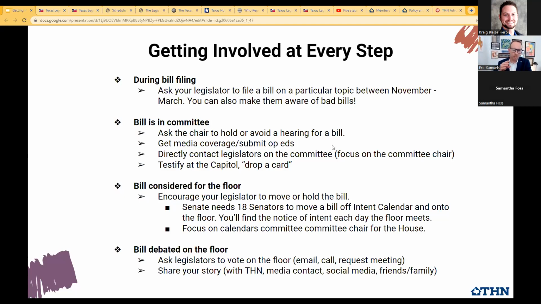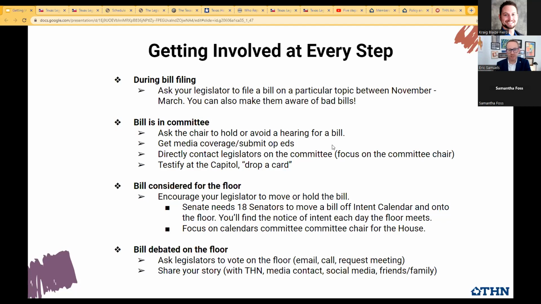And you can say, I want to give oral testimony, or I want to give written testimony, or both. Or you don't even have to do that. You can say, I'm for this bill or I'm against this bill. And most of the time now, you can do that electronically through a kiosk.